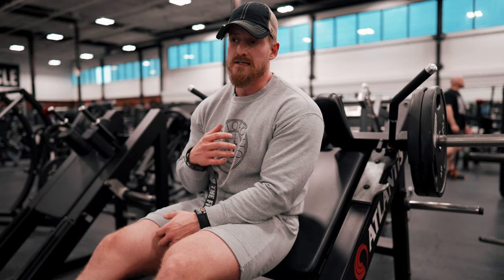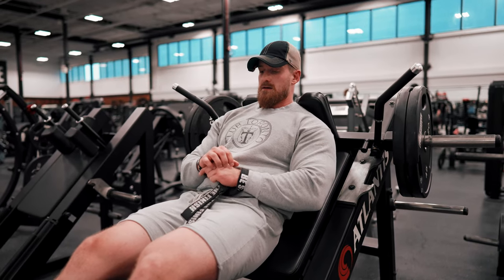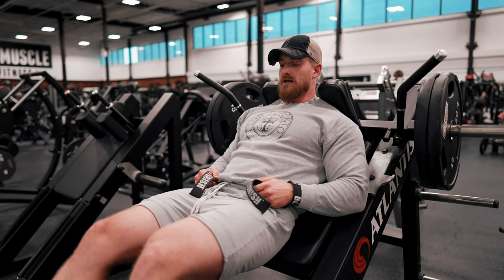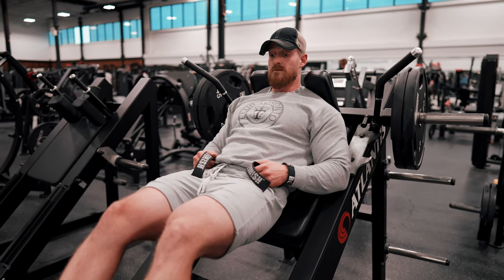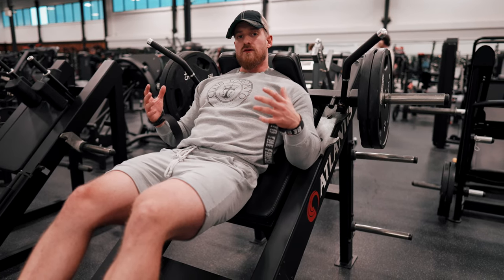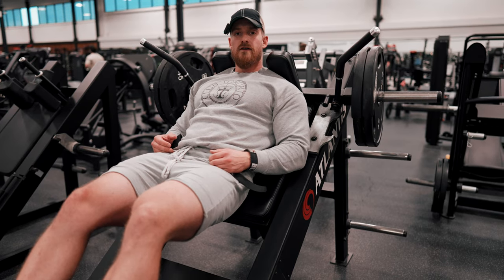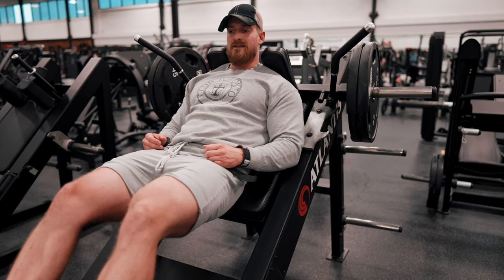Look, this isn't the best way to do things. This isn't the only way to do things. This is just how, again, I like to do things. So whether you think it's right or wrong, this is just kind of what I think about. I'm intentional with my training and my exercise selection, or at least I try to be. And I think that's a message I want to give to you guys: try to be intentional with your movements. Try to think about the what, the whys, the how for certain exercises, and when to place them. And I think you're going to learn a lot about yourself. You're going to learn a lot about fitness and bodybuilding and growing. And I think that's the most important thing.